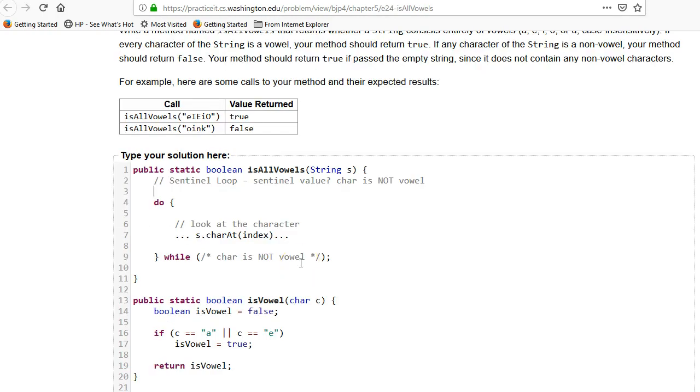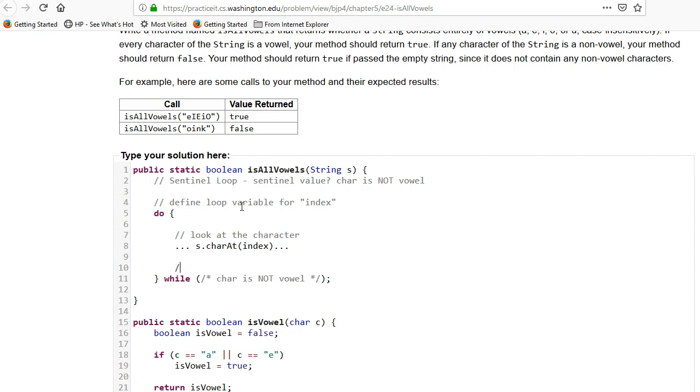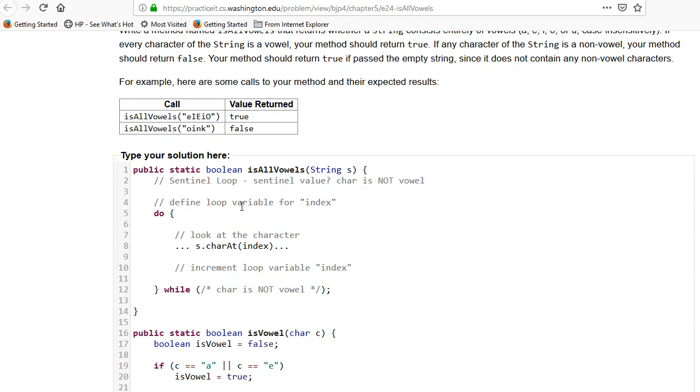So you remember, hopefully from that problem, that the difference between a for loop and a while loop is that you don't have the loop variable. So you're going to have to create your own loop variable, right? So you're going to have to define a loop variable for the index, okay? You're going to have to give it an initial value. And down here, you're going to have to actually increment the loop variable yourself. But other than that, that's exactly what a for loop does, okay?